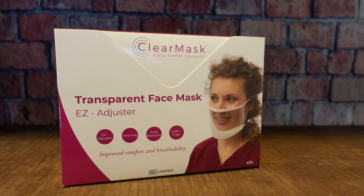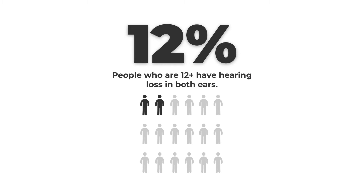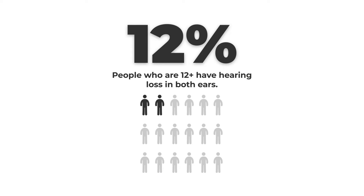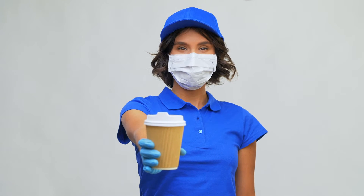Next up, we have a mask that hasn't got quite as much attention as maybe it deserves — and that is the ClearMask. There are a lot of masks on the market that are clear, but this one is actually called the ClearMask. Why I included this one is it's light, it's comfortable, and has added benefits that might not be clear when you first see it — no pun intended. Part of the frustrations people have with face masks is that you can't see people's expressions. This may not be a huge problem in some workplaces, but in customer service, child care, and hospitality, it's a big deal. Not only because of what you can see, but also because of what you can't hear. Hearing loss is prevalent throughout America — in fact, one in eight people over the age of 12 has hearing loss in both ears. Many people actually depend on lip-reading, especially in noisy environments like restaurants, shops, or busy offices. Not being able to see people's expressions inhibits both auditory and visual communication.